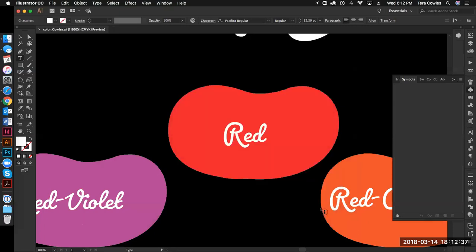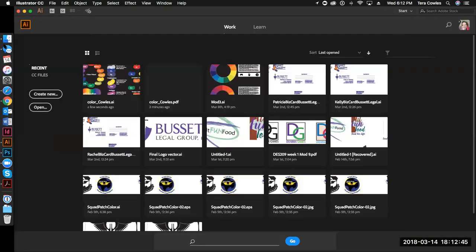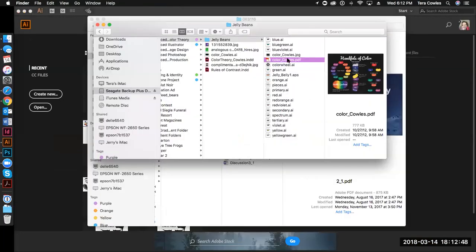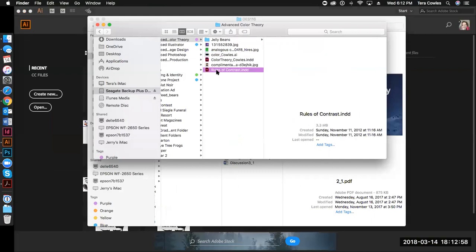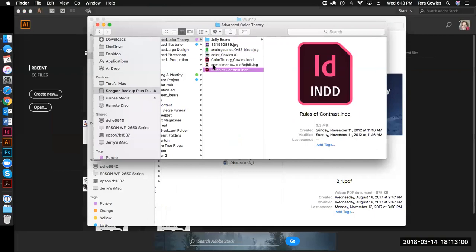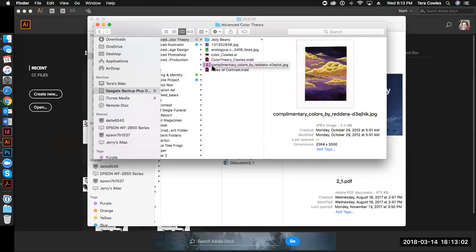So now I've got it. My poster is now resurrected from the dead. And when I go into here, I will see that my color wheel is right where it should be. And I can go back in and edit it now, where I would have to change up a few things if I tried to do that now.